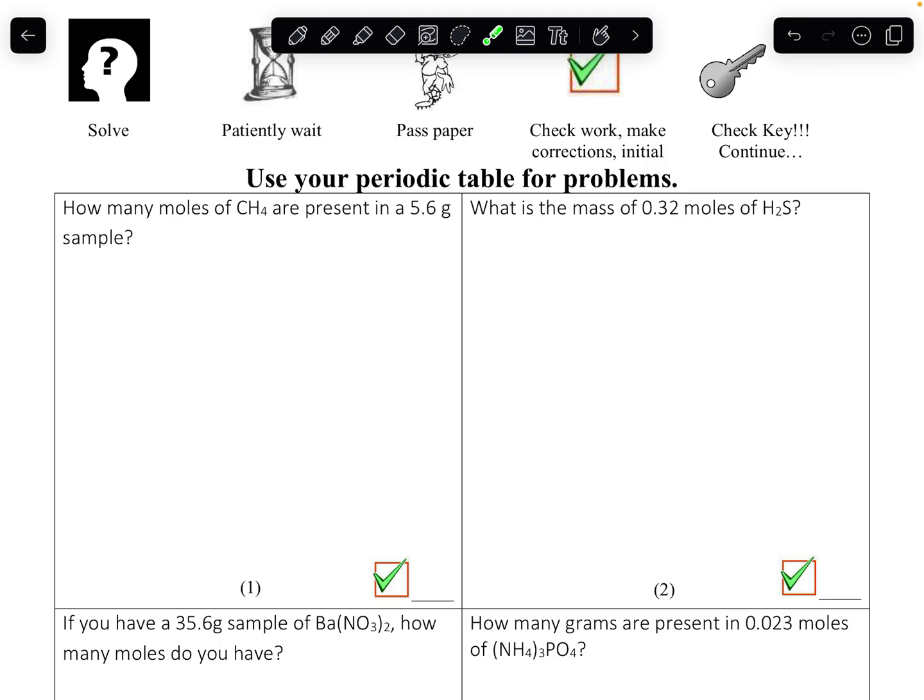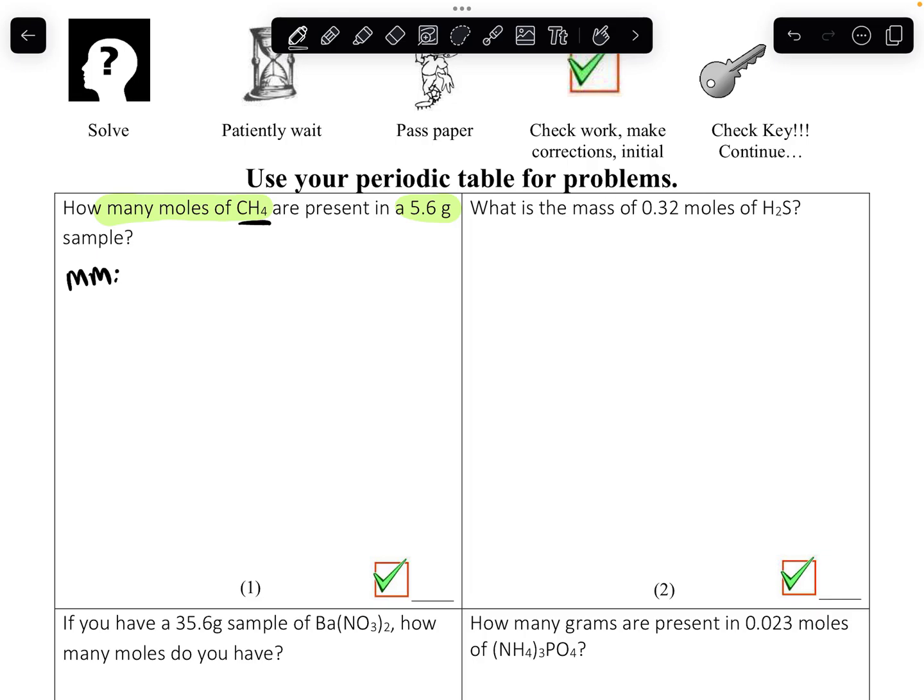So let's go ahead. I'm going to give you the first one for free here so we can do this one together. And then all of these are going to look very much the same. For the first question, they want to know how many moles of CH4 there are if we give you 5.6 grams of CH4. Every time we do this, the first thing I want you to do is find the molar mass of CH4 or whatever chemical it is. So we're going to do CH4 here. You need to use your periodic table to do that.